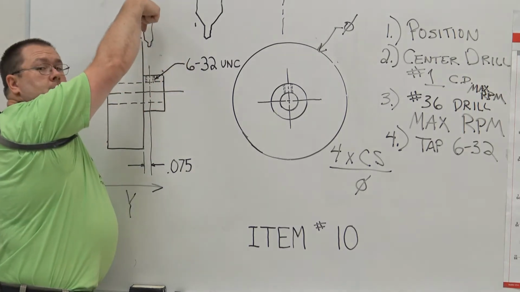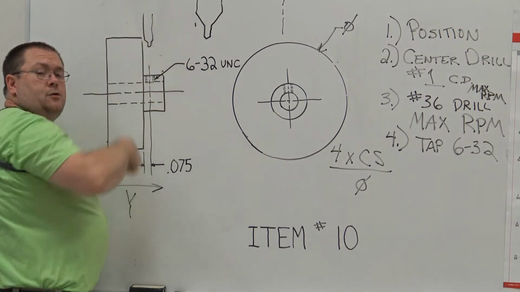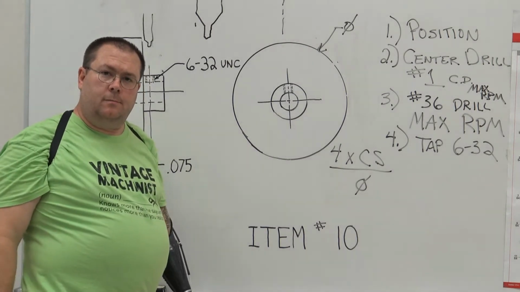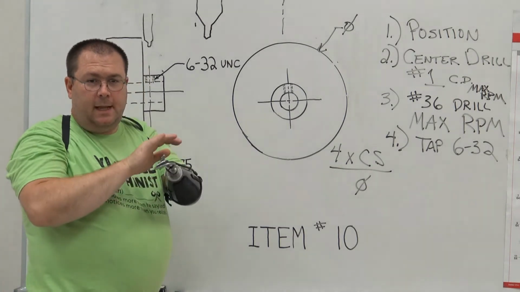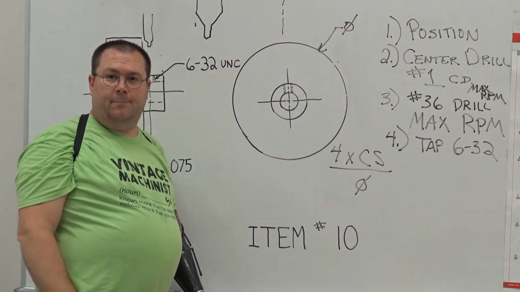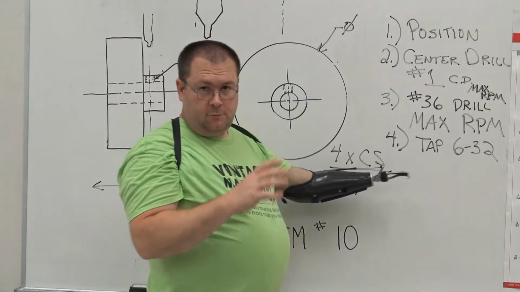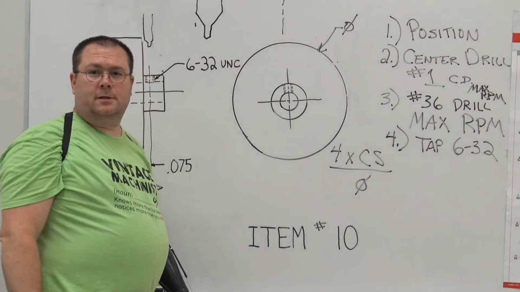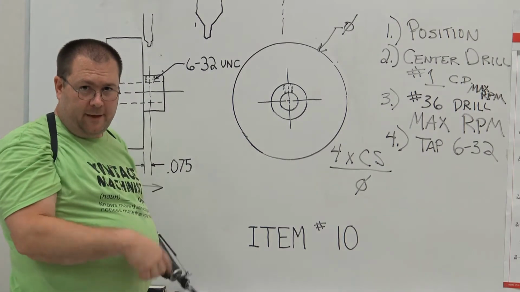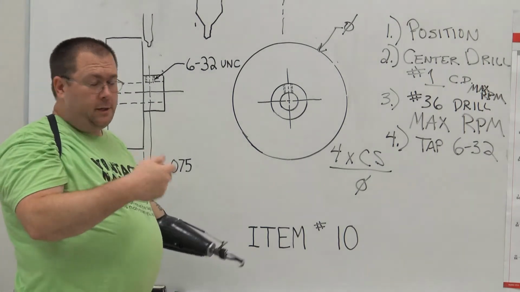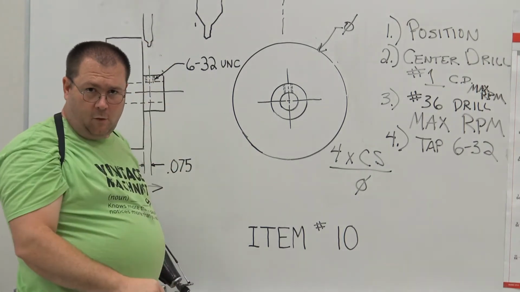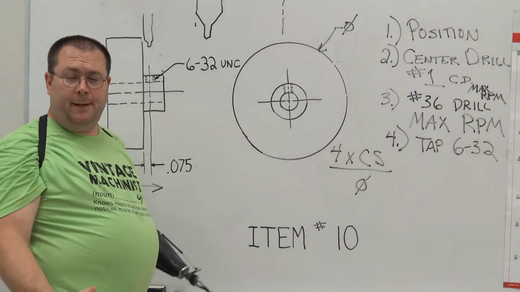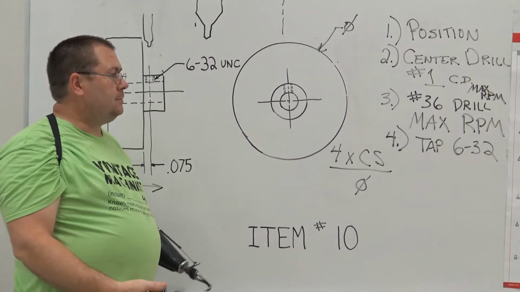But if we put the tap in the drill chuck, what is the last thing that we want to do? What is the last thing we never want to do with a tap in the drill chuck? As far as you guys are concerned, start the spindle. Do not start the spindle to put that thread in. I've had students that start it up and drill like they're drilling a hole. All it does is act like a reamer. It makes that hole much bigger.